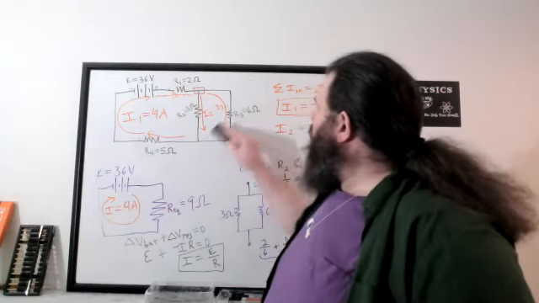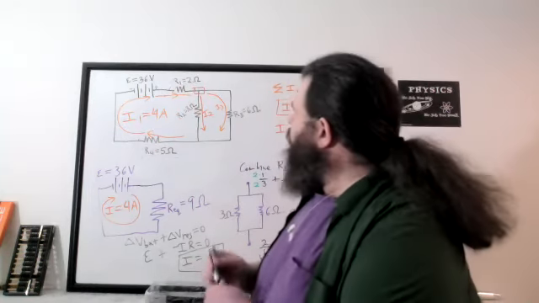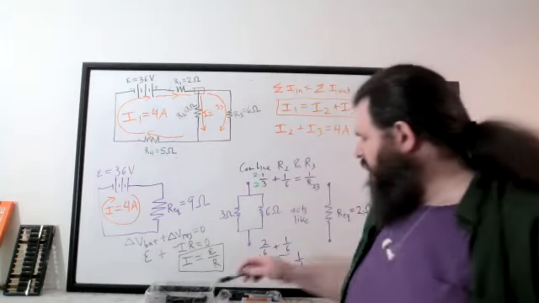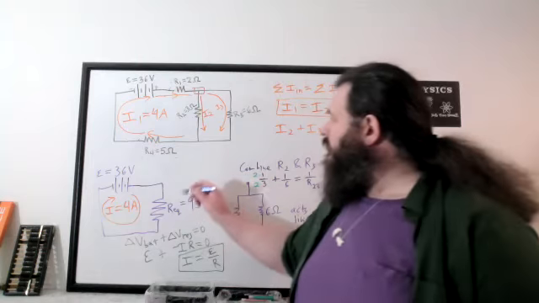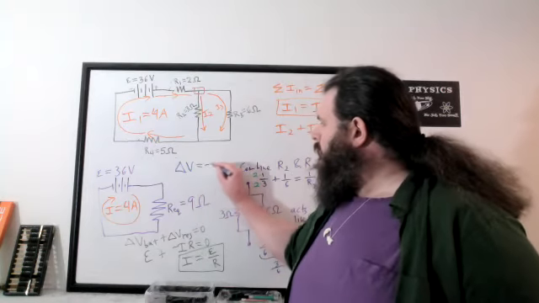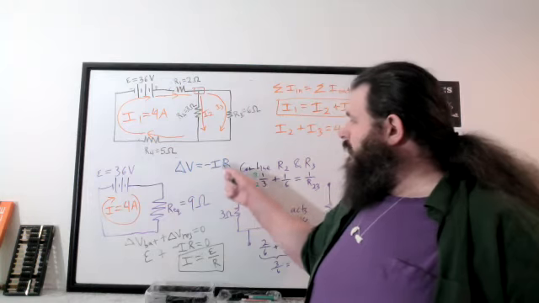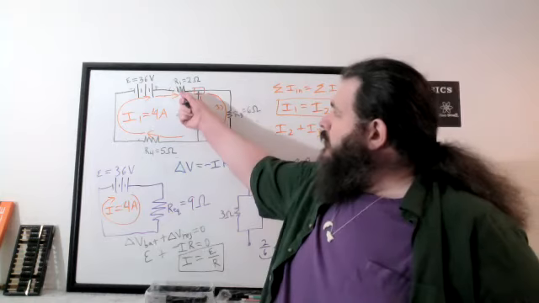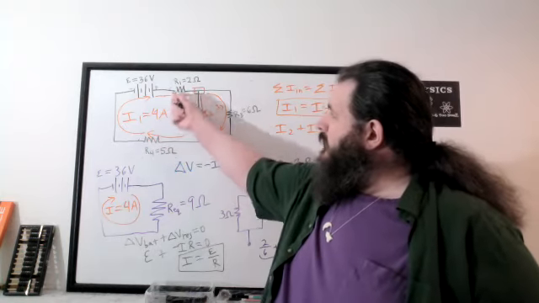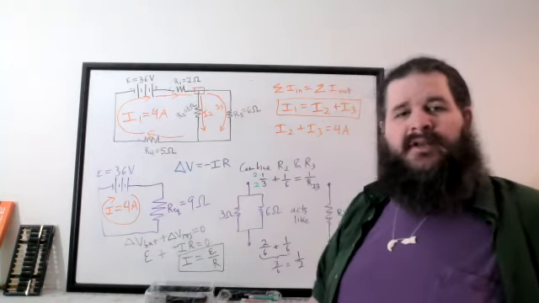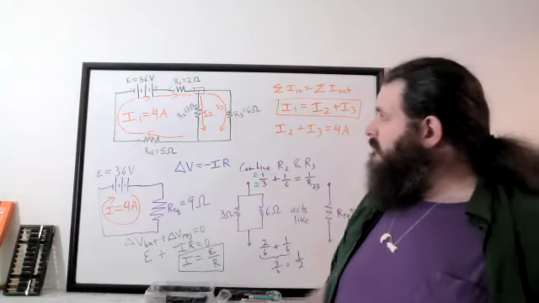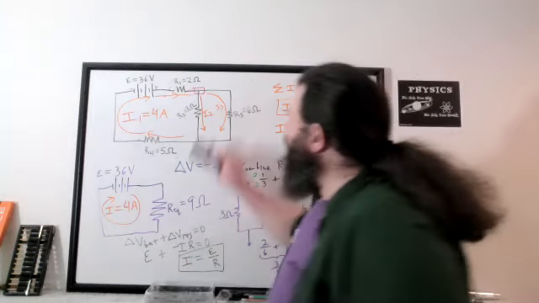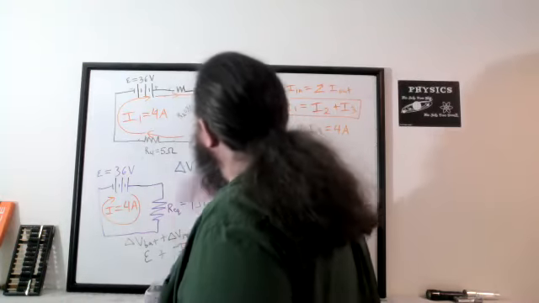Now that we know all the currents. Yeah, delta V is just negative IR. So every resistor, if you know the current and you know the resistance, then you can just multiply those to find delta voltage. For example, R1, 4 amps is the current, 2 ohms is the resistance. Multiply those together, you get negative 8 volts. So that means this resistor 1 involves a voltage drop of negative 8 volts.